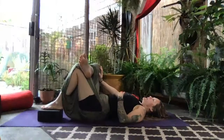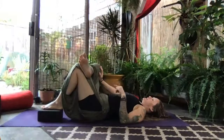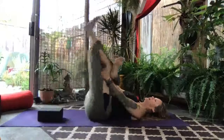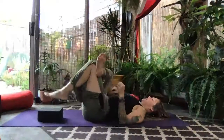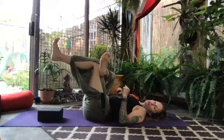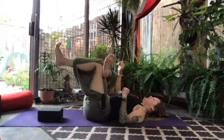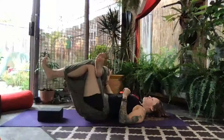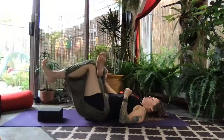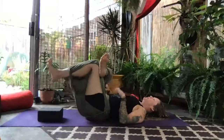Give yourself as many breaths here as you possibly can. If that's not quite enough, but grabbing a hold of the back of the leg isn't going to work out for you, you can take this left foot to a wall, to a couch, to wherever you can to get that resistance, and then get the additional distance you want with the stretch by pressing the inner right leg away.